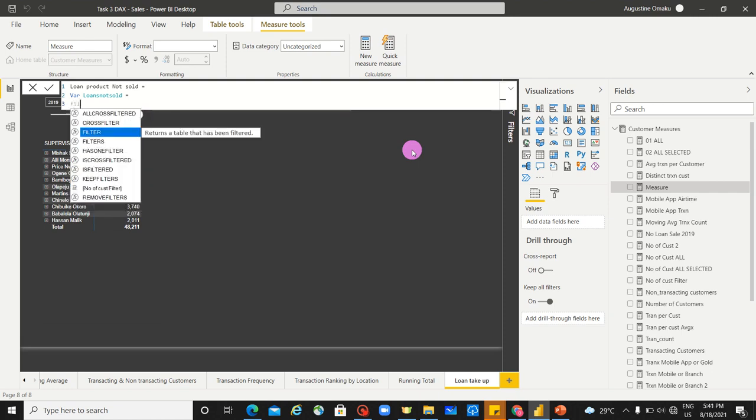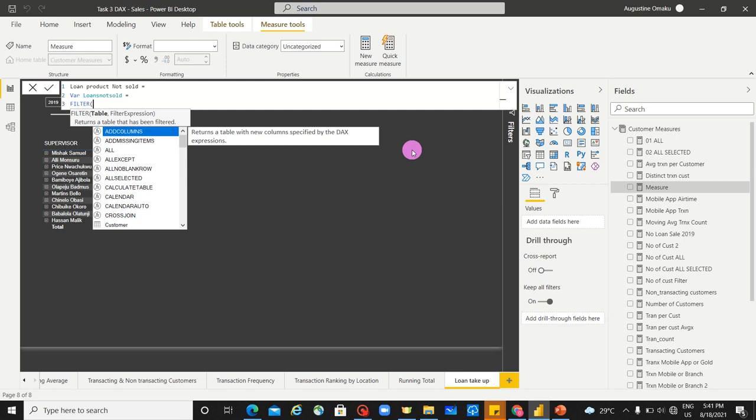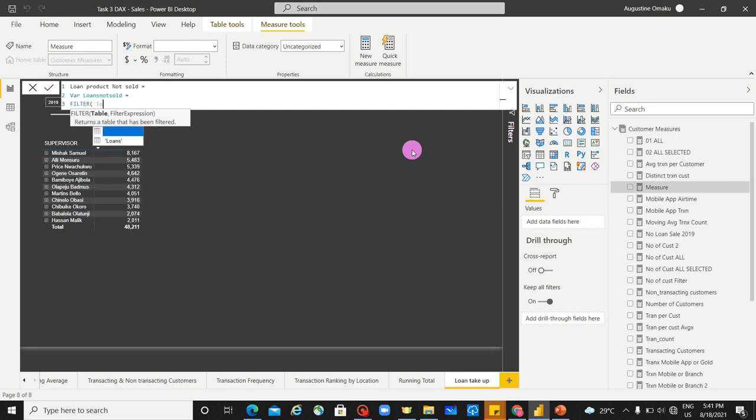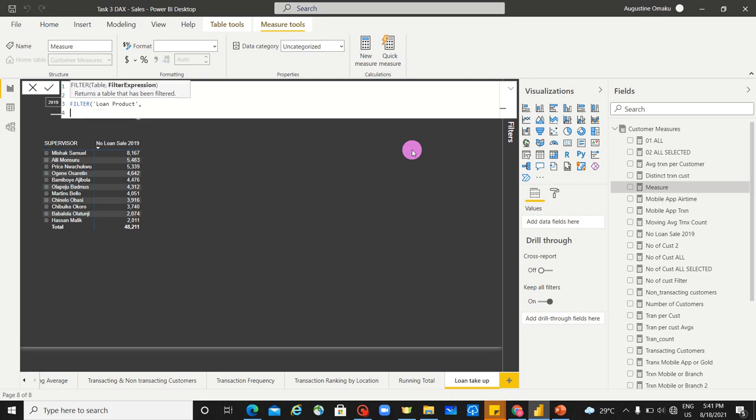We use our filter function, then our loan product table, comma. So it takes the product. Then if it's blank on our loan count. So now we are considering loan sale in 2019.